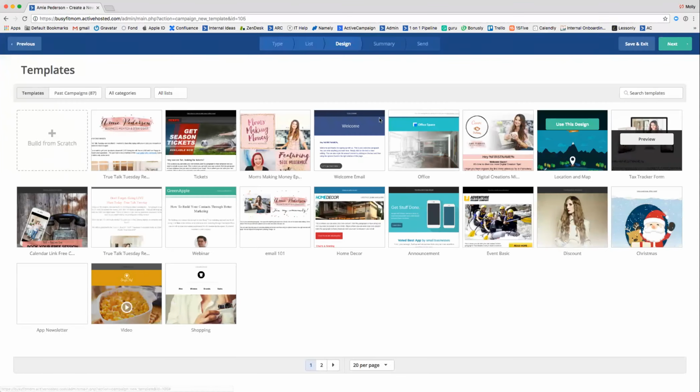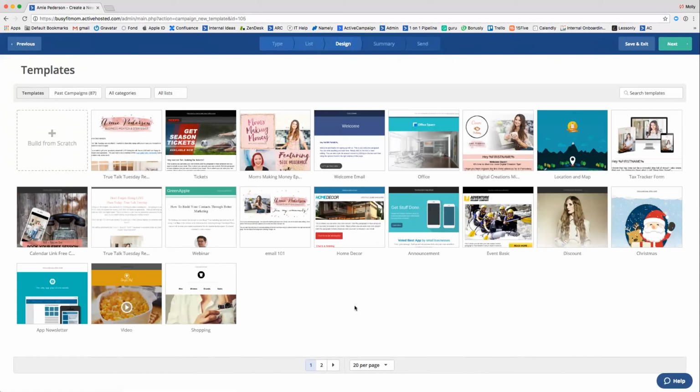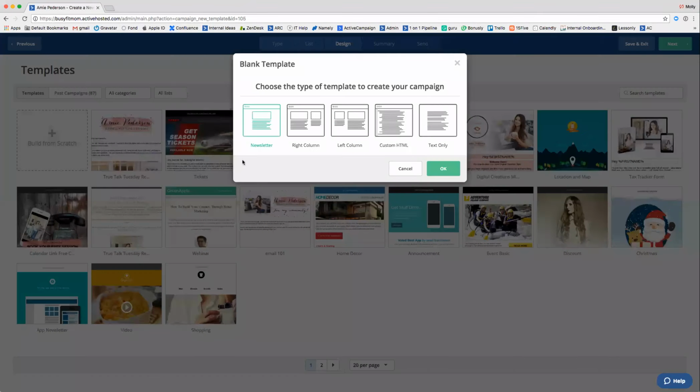And then here's where you're going to actually design your campaign. So obviously, we have some in here that Amie has been working on. They look beautiful, but there are some other options for you in here as well. These are all free for you to use. They're completely customizable. But if you were ever to want to start from scratch, you can do that here. And again, let's just pick the newsletter. This is going to be the one that people use the most. But there are other options for you to consider as well.